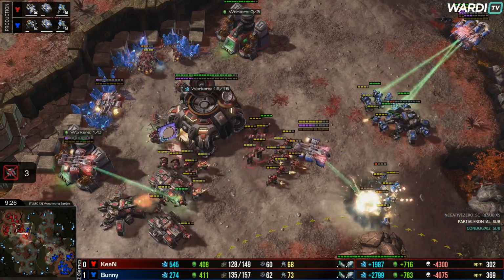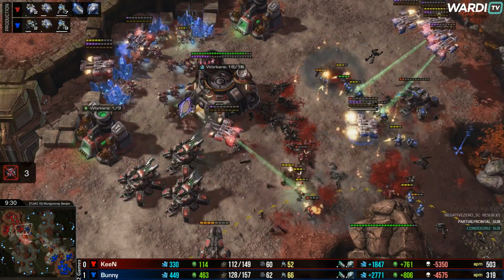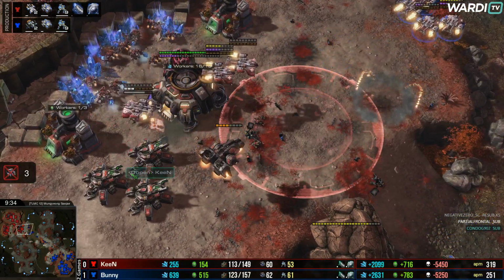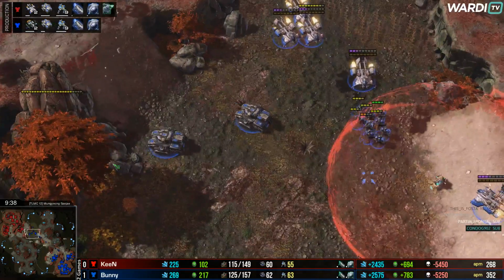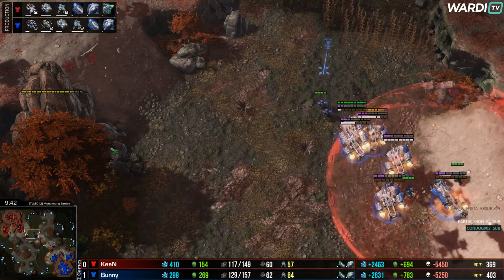The tanks continue to fight. KeeN is obviously out of Raven energy. Not going to be able to see Ravens come into this any longer, but oh my god, Bunny is destroying this fight. Those Marines from KeeN just seem to disappear. Tank gets picked up because of the Liberators. Bunny backs away, waits for some more reinforcements, and is going to load up once again.